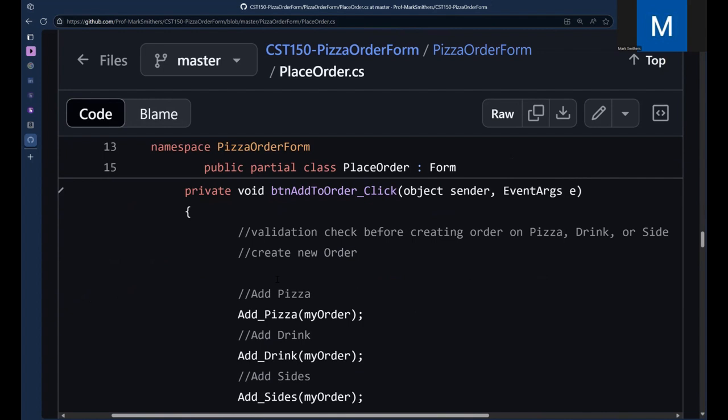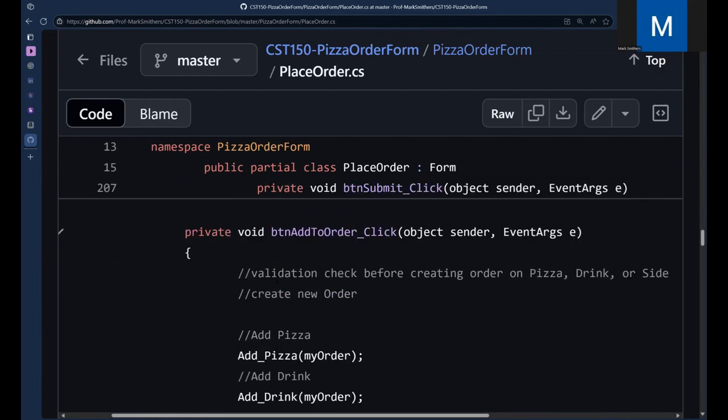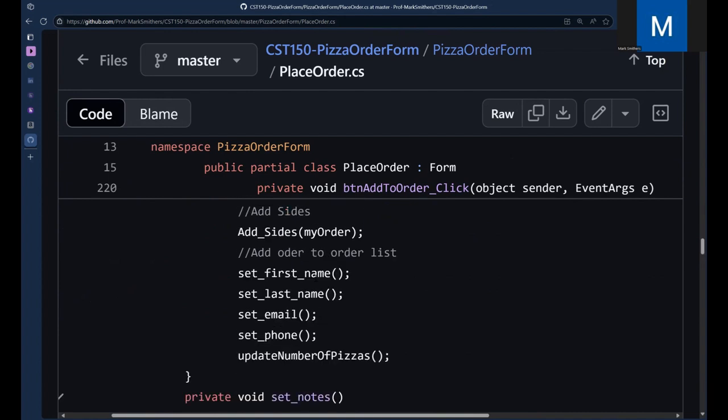And then they can add to the order, but they haven't actually submitted it yet. So it's like you making a list of all the things you want. It's like if you go to DoorDash and you say, okay, I'll take a number one from this place, and you hit that plus button, and then it goes into your cart. So you have the actual submission, and this right here is like adding to the cart, adding to the order. So it takes everything that's in that pizza list, everything that's in the drink list, everything that's in the sides, and then it sets it up.